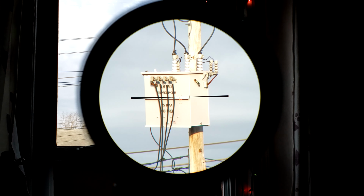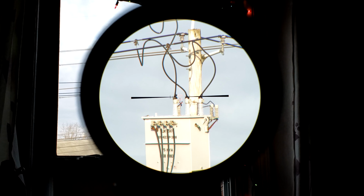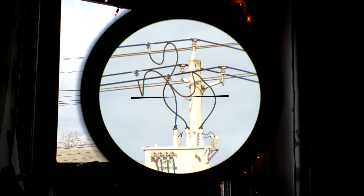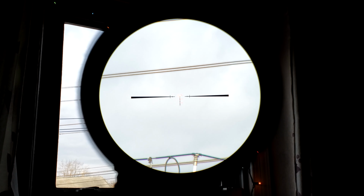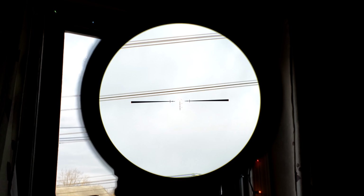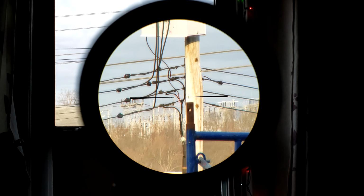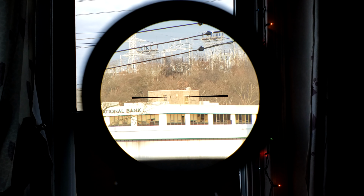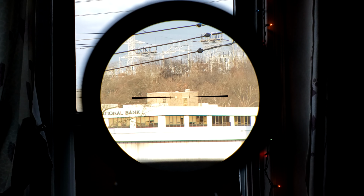Illumination is on full, and as you can see, it clearly gets washed out here simply because of how bright it is. If it wasn't this bright, you wouldn't even notice that it was changing color. 4x going above the power lines, there's very little to no distortion wherever you are, whether it's the center or the edge. If you're going to be using this thing above 1x, at whatever distance, you are not going to be disappointed with it whatsoever. It's a tremendously good performing scope at 4x.